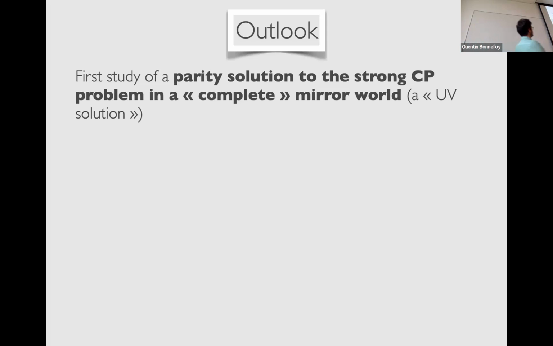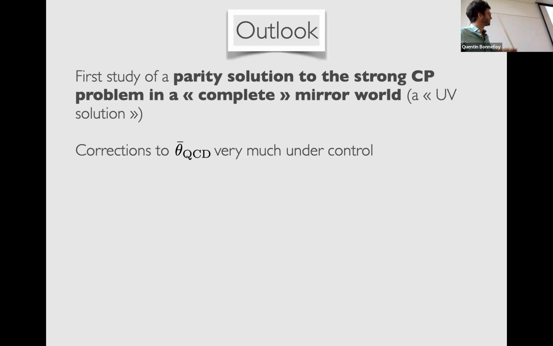So we were happy to have something that works in some sort of a complete mirror world where all the gauge groups are treated equally. As I've tried to argue, it lies in this category of UV solutions where you have to have a full-fledged model and understand all the spectra and the symmetry structure to solve the strong CP problem, which may not be the most attractive solution, but I think it's good to explore. First of all, because it's not been explored much. And second, because it relies on some properties of field theory that have to be kept in mind when you think about what the strong CP means.